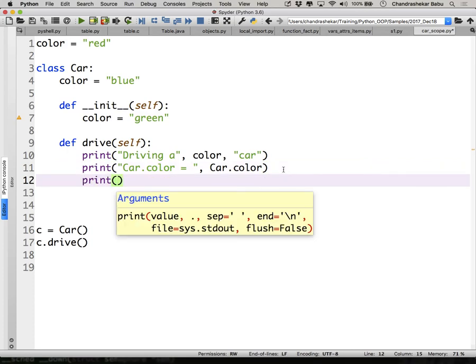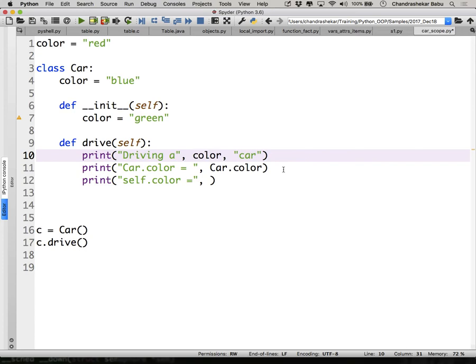I'll explain what self does, but I'll show you something. If I say self dot color, what will be the value? In line number 10, color is not defined anywhere inside, right? It's defined here, global, defined there, but that is not inside. Last time inside foo, A was not defined inside foo. It was outside. Am I able to access it inside?